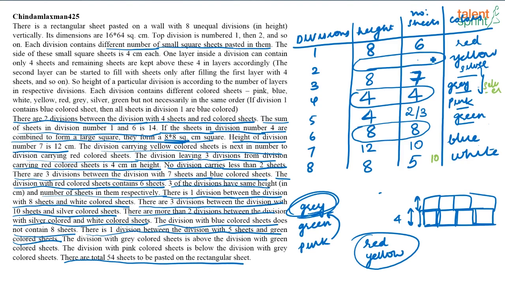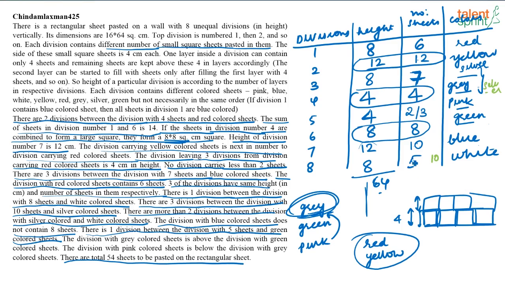what can come here? Yes, also another thing that is given to us is the height, right? See, when you add the total height, all this height should add up to 64, correct? See, 12 plus 8 is 20, and again you have 20, or just do it this way, 8 plus 8, 2, 3, I have 4 8s, 4 8s are 32, then you have 40 plus 12 is 52. So this total height should add up to 64. So now I have these add up to 52. So what should this be? This has to be 12. So if this is 12, the number of sheets will also be 12, because there has to be 3 pairs where the height and the number of sheets is the same.